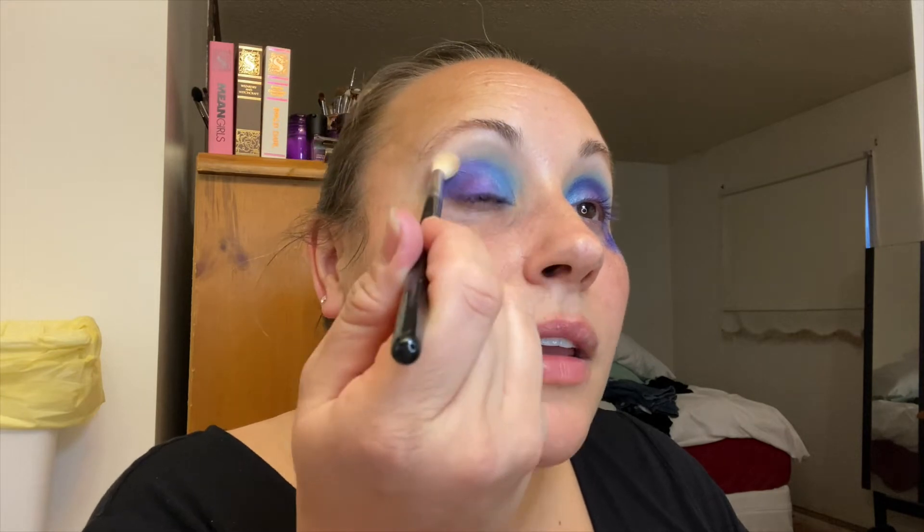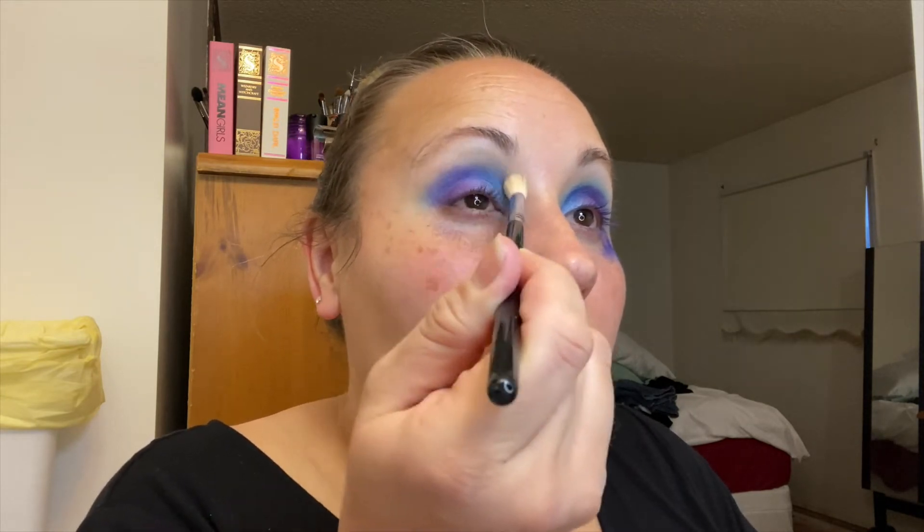Now what I'm going to do — this is going to sound a little weird — I'm not going to really blend it out because I'm happy with how it looks right now. I will take a fluffy E35 brush and just lightly give it a light blend up here. We don't want to bring it too far. I'm going to spritz my eyes really quickly with setting spray to hopefully keep that shadow in place. You don't need to worry about the shadow down here because I'm going to go off camera now, take a makeup wipe, clean up my face, and do my entire face makeup.